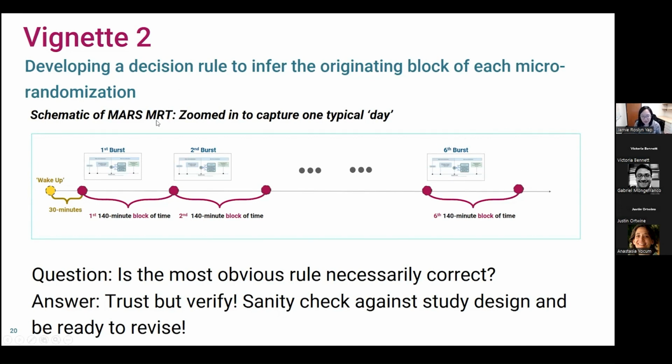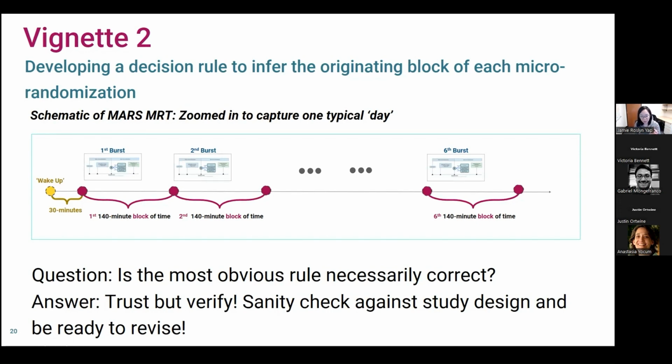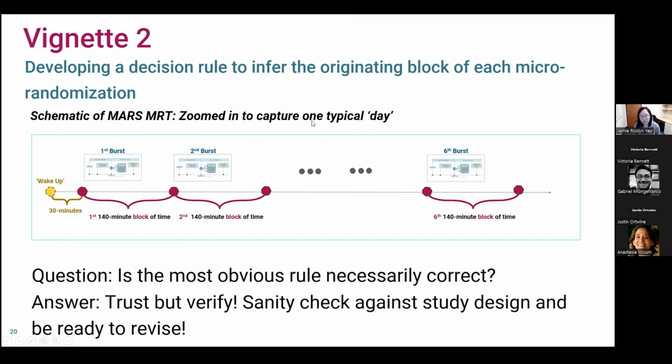Now the quirk also in this data set is that the wake up times are not necessarily the same across all days. So you might have one day where the wake up time is later in the day, but coincidentally in the following day, wake up times could be earlier in the day. So conceptually, you could think about, well, does that mean the latter blocks of the current day can overlap with the blocks in the following day, right? So just thinking through that logic, and again, why is it trust but verify?